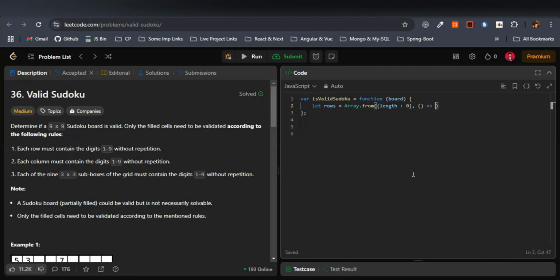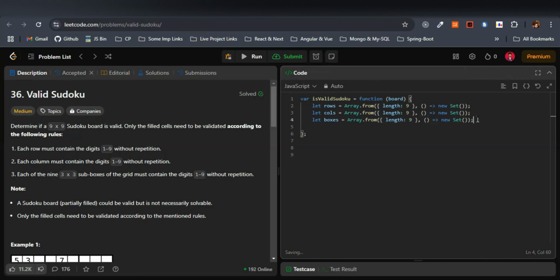And let's make use of Set here. So I hope this is clear. We are keeping one set for each row. We have to keep one set for each column as well. And also we have to keep one set for each 3 into 3 sub box or 3 into 3 subgrid. Let me copy the same thing and make the changes very quickly. I'll make this columns, and this one I'll consider as boxes here. This will remain the same. Here, this has to be length 9, not length 0, right? We are going with the 9 into 9 board. Sorry. Yeah, this is fine. Let me format this once.